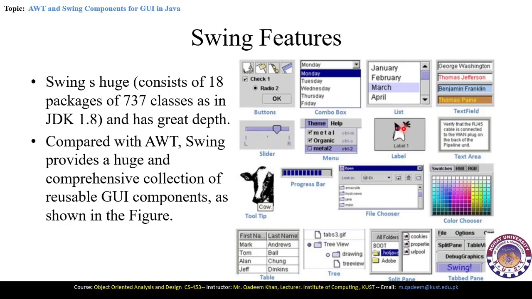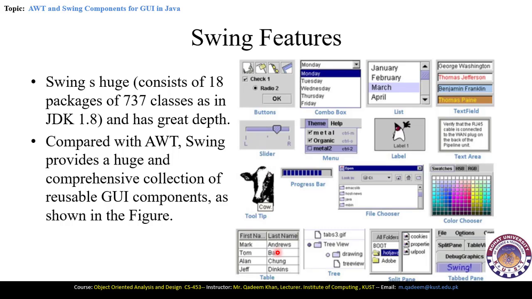This is the label control, which can help you describe the windows. This is the text area, where you can write multiple lines of text, that is multi-line text. This is a tooltip control. When you place the mouse over here, the tooltip will be shown. This is the progress bar, and this is the file chooser control, where you can choose certain files to load inside the GUI. It is the color chooser, where a user can select any one of the colors from this window.